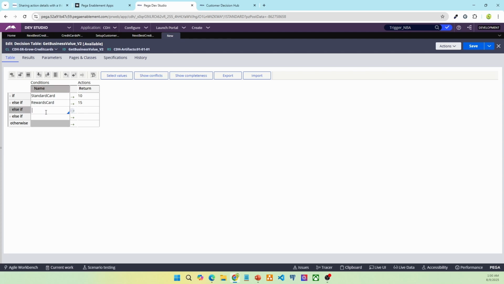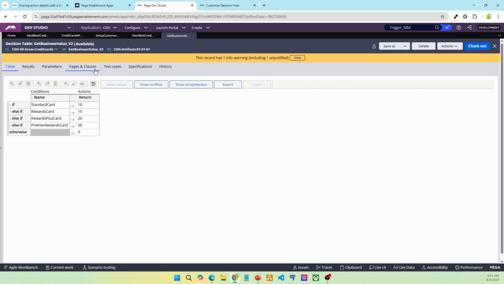Now the third one is the rewards plus card, and the rewards plus card will provide the business value as $20. And then the final one is the Premier Rewards card, and this is going to provide 50. And in the otherwise row, I will put 0 as a value. This is a default value which will be returned by the decision table.